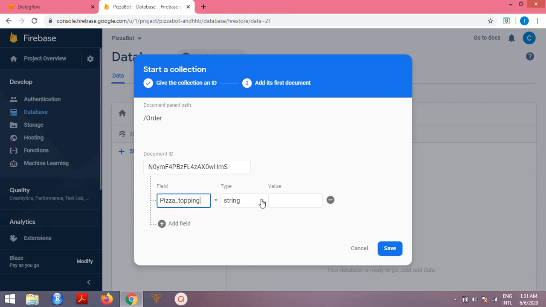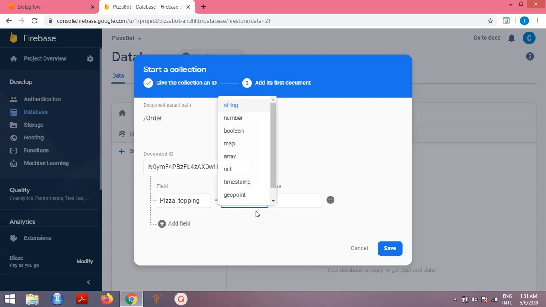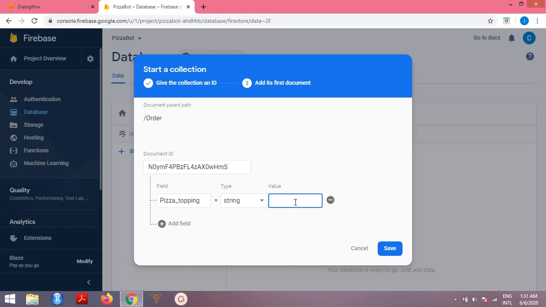And the type, we have a couple of options here. You can specify a boolean, you can specify a number, but really toppings are strings, right? It could be beef, it could be chicken and so on. So we specify it as string, then we provide a value for it. What we mean by value is an example. We can specify beef as an example.